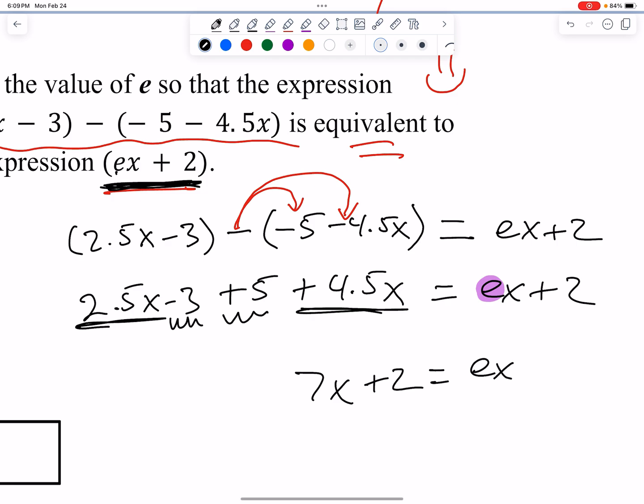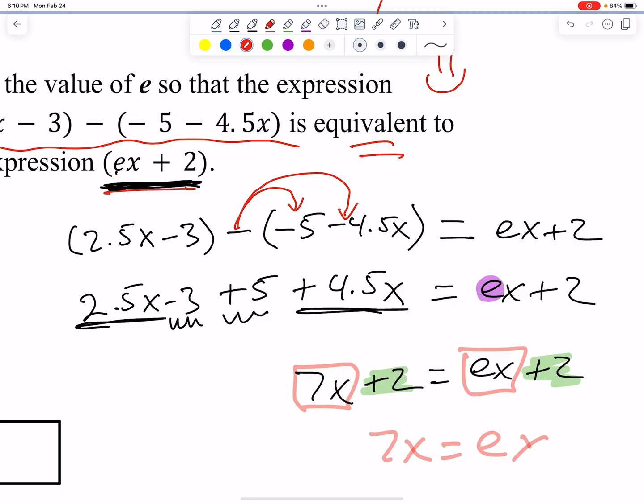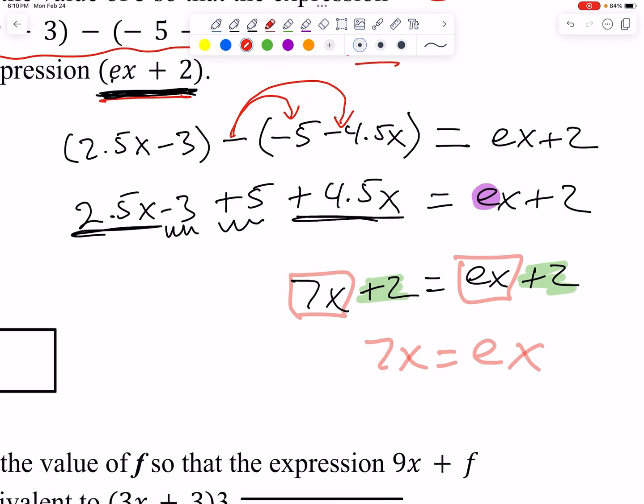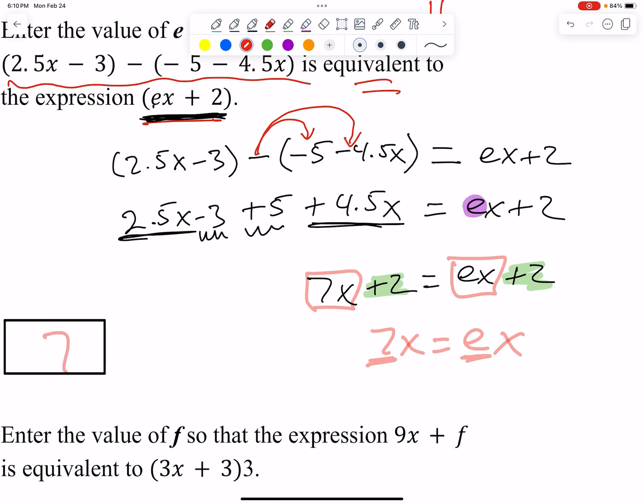So can you see where we're going with this already? It almost is identical to the one we just did. Why am I saying that? Because I have a 2 and a 2. So therefore, I should know that my 7x is the same as Ex. And because they both have x's, you should hopefully realize that the 7 is actually the letter E. So yay, not that bad. Okay, it's pretty nice, actually.